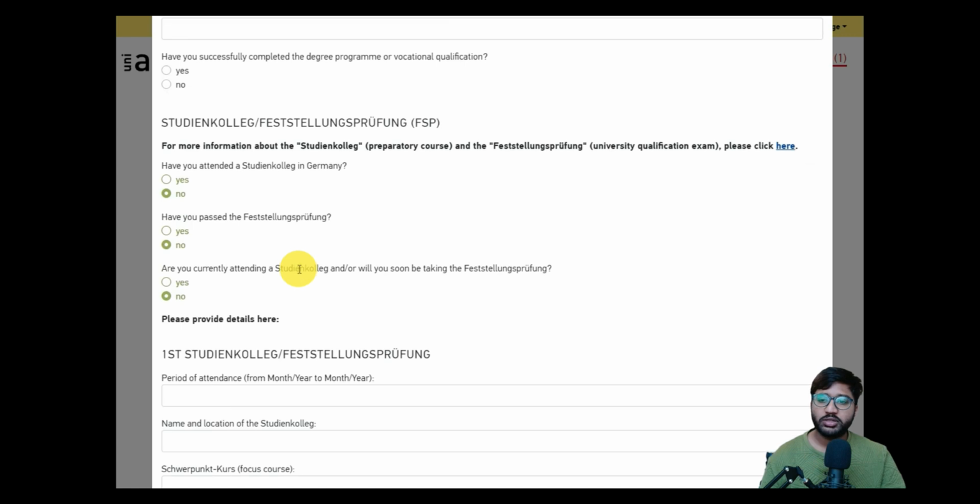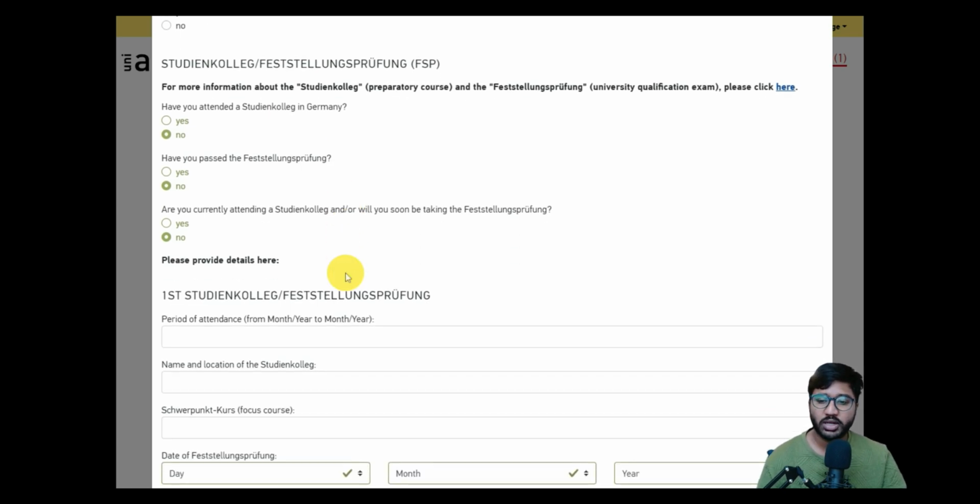Other than that, you can just set no to all this student college and FSP things, because you are not doing any student college and other things. Student college usually is for people who start doctor or nursing courses, or people who are interested in joining bachelor degree courses and whose schooling is not 18 years or 17 years, so they come here and do student college for 1 or 2 years. That's how it is. But for master studies, if you're doing a completely English program and coming after a bachelor's, then it should be no for everything. So please select no for everything.